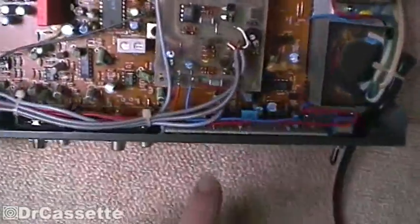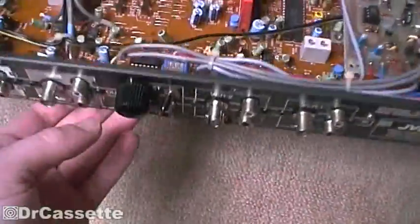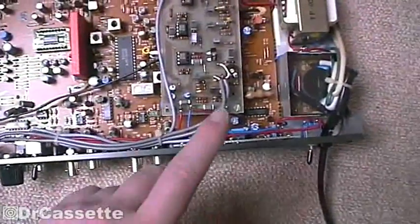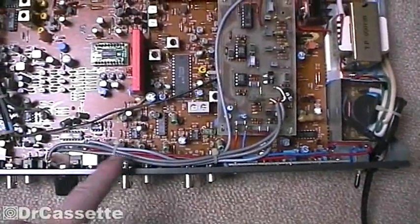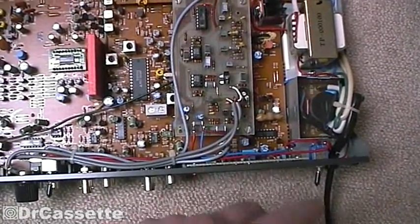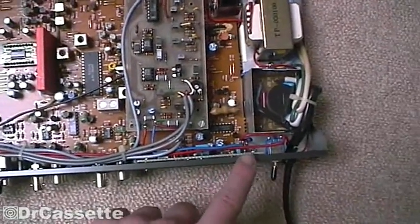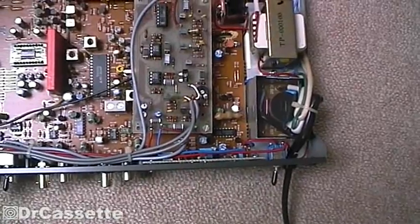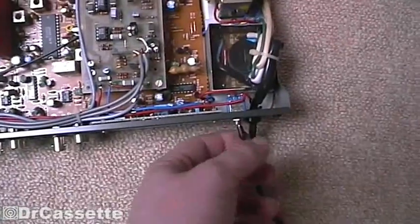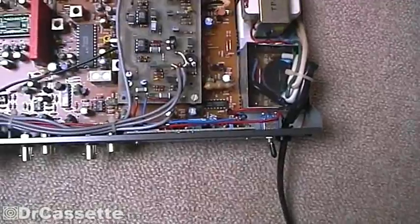Now, this circuit board right here is hooked up to the right channel of the record output, and I have no idea what it does because the signal goes into it, but there is nothing coming out. So maybe it's some sort of a filter that cuts off a certain signal range and shorts it out to ground. It does have a power supply though. Maybe this is a frequency generator of some sort. You cannot turn it off, or, well, you can turn it off. There is a power switch for that, right there.